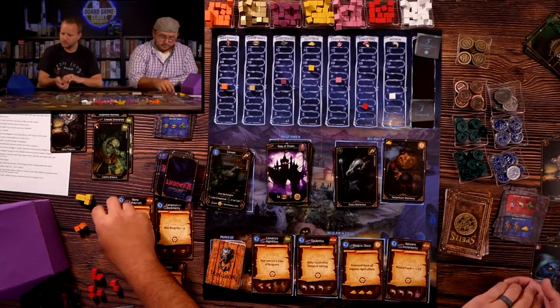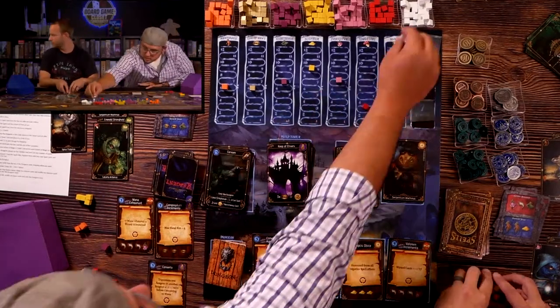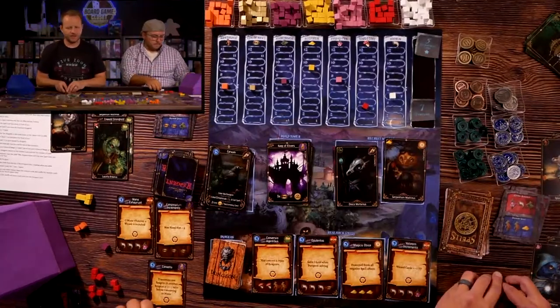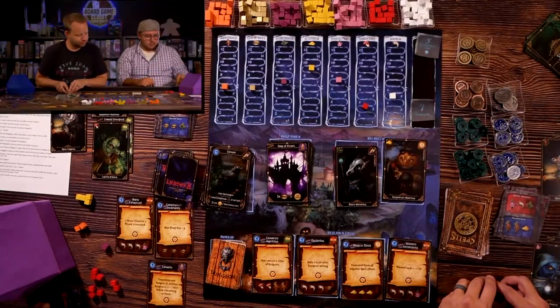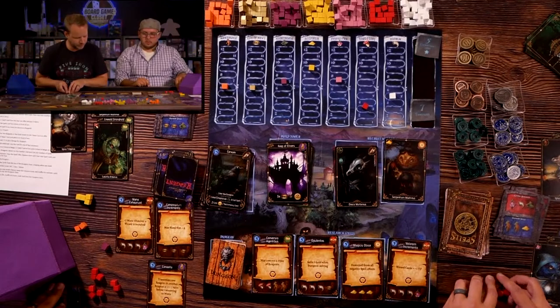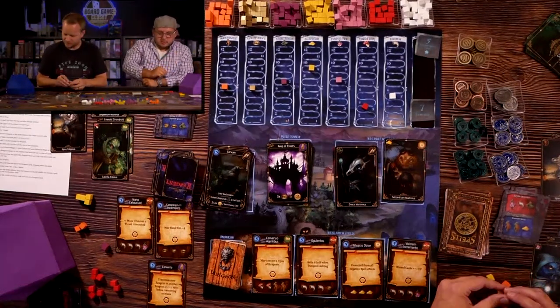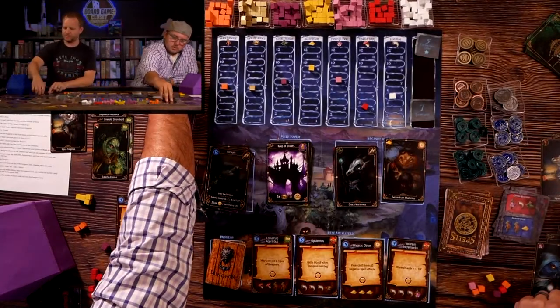I'm going to have to get rid of one. For what? Oh, your limit? Easy. Okay. Five. Okay. Is it my turn? Yes, that was my turn. I need to convert some things, so I'm going to convert.